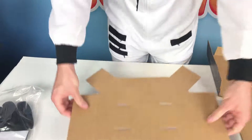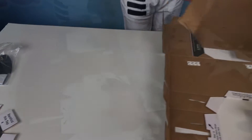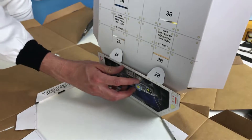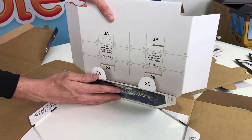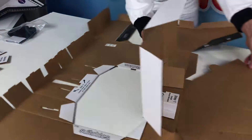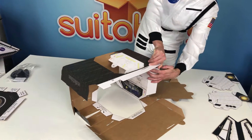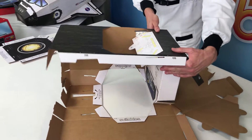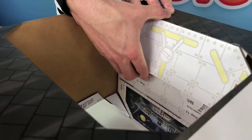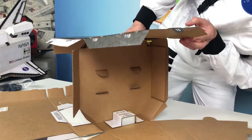Let's move on to step two. Take the firewall piece and pre-fold on all the score lines and flaps. Situate it over the body at the front, just behind the sound module, right along that score line. Fold up that control panel and insert tabs 2A and 2B into their respective slots on that front firewall panel. Reach around to the back side and pull on those tabs to really lock them into place. Now fold the body structure over the top of that firewall, make sure it's snug all the way around the side. Fold that next panel down and insert tabs 3A and 3B into their respective slots on that firewall panel. Reach around to the back side on the inside and pull on those tabs to lock them into place.